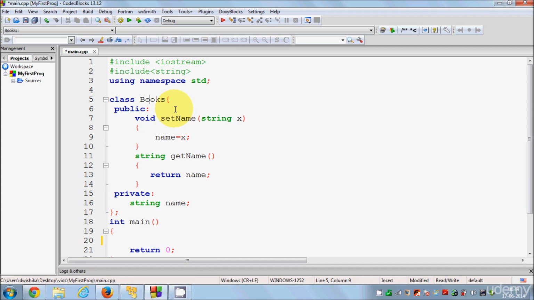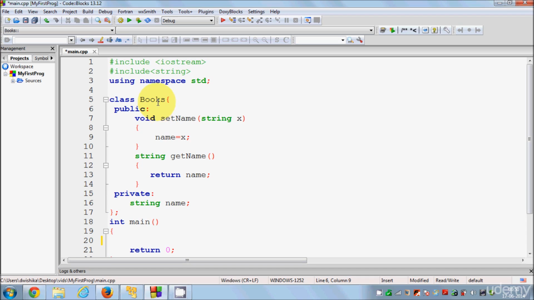So let's see how we can declare a constructor in classes. But first of all, one more important piece of information. Even if you don't declare a constructor, C++ will create a constructor for you for a class automatically. So we have written this class, and there is a constructor for this class which is automatically created even though we have not written any constructor for this class. Now let's see how we can declare a constructor for a class.